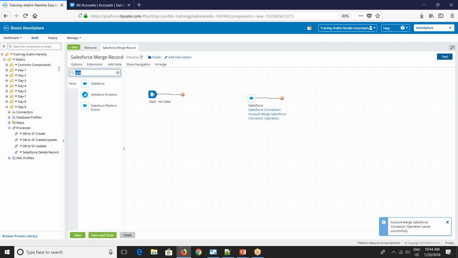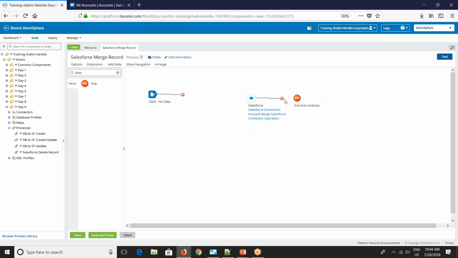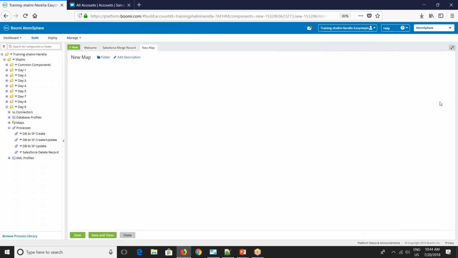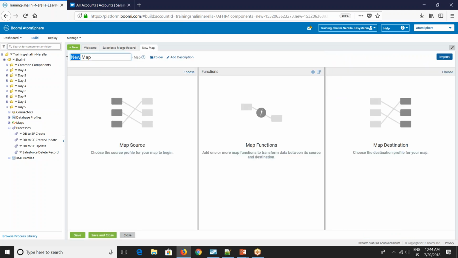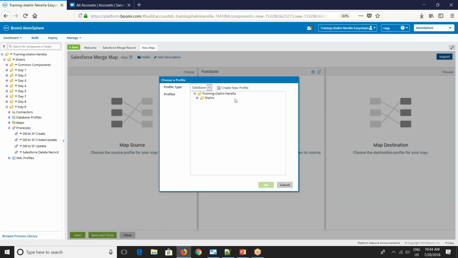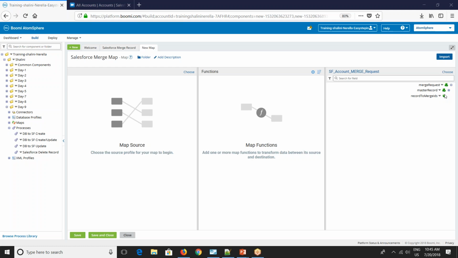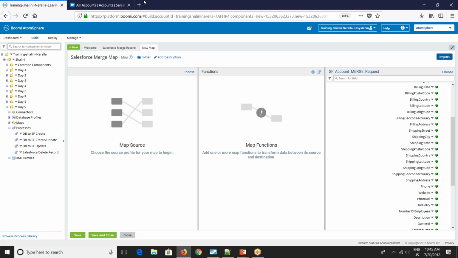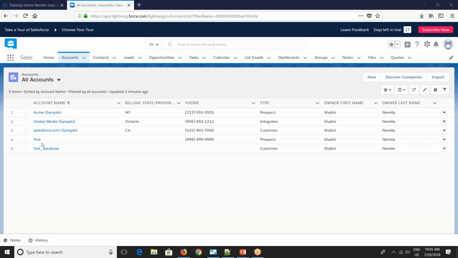Click OK. Say stop. Now use a map here. Salesforce merge map. So just select your profile here. Merge request. So you'll see here this is the master record and records to merge ID. So what is your master record? The record which will be the main record.